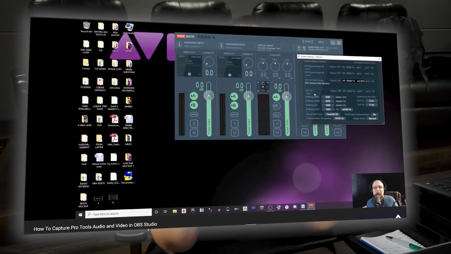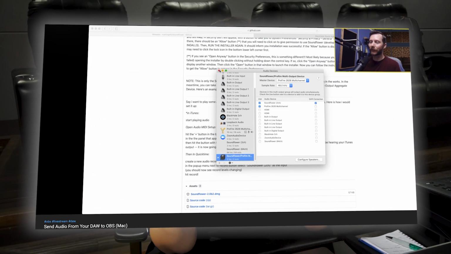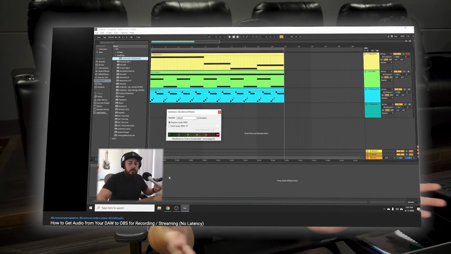Whew, okay. Getting audio out of your DAW into OBS is a challenge. And it totally depends on your setup, right? So since that is the case, down in the description below, I'm going to give you links to different approaches you can take to get audio out of your DAW. Everyone's use case is different. What everyone has is different. And I'm not going to bore you with all the different walkthroughs. But if you have any questions at all, or if you need any help at all, I will do my absolute best to answer it.